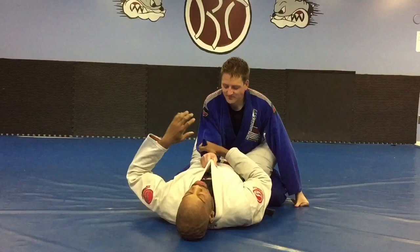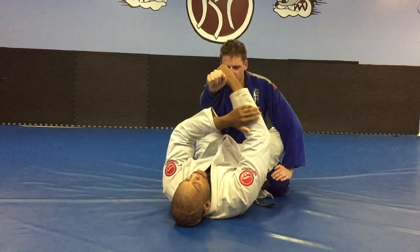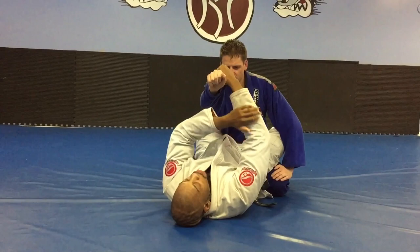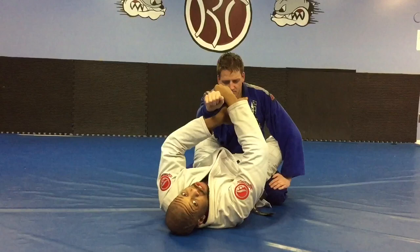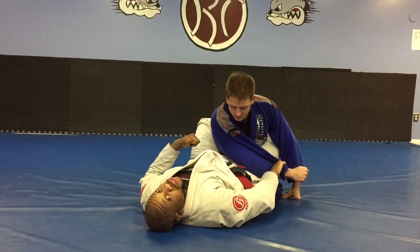I'm going to speed through this. We're starting off with this situation — he has the collar grip. I'm going to break the grip. Now I want to change where my elbow is so his wrist turns to the other side of my arm, allowing me to push his arm away, which makes this a stronger movement. Push, pin to the thigh. If he tries to pull away, it's going to be really hard compared to if I just pulled.